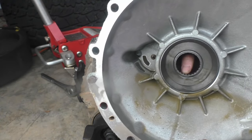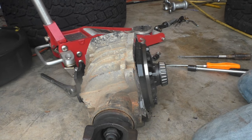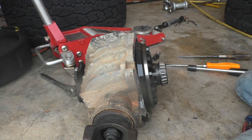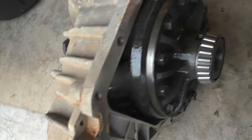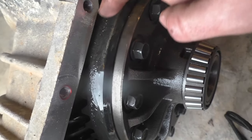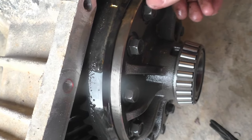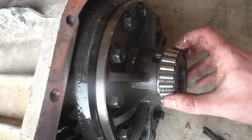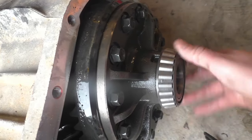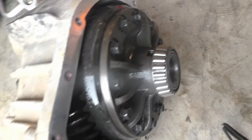Not too bad. You can see some wear on it, but it's not bad. This differential has 185,000 miles on it. You can see in here a whole lot of where it's chewed up those bearings and just spread them all throughout the case. That's why I'm not just going to replace the one bearing. I'm going to replace them all because where it's chewed that up, it's probably gotten in everything. And even though it's working good right now, it's really reduced the life of it.